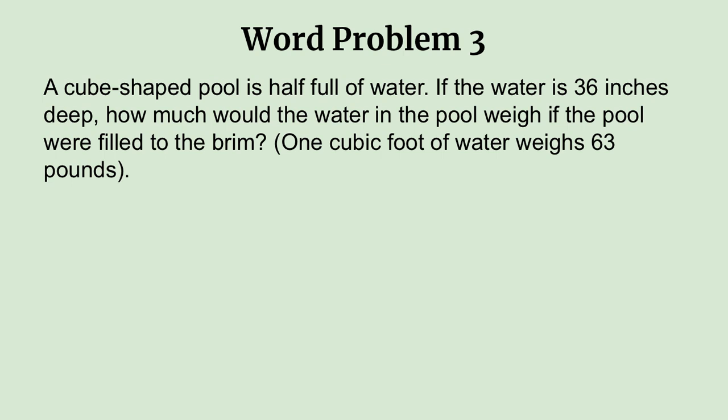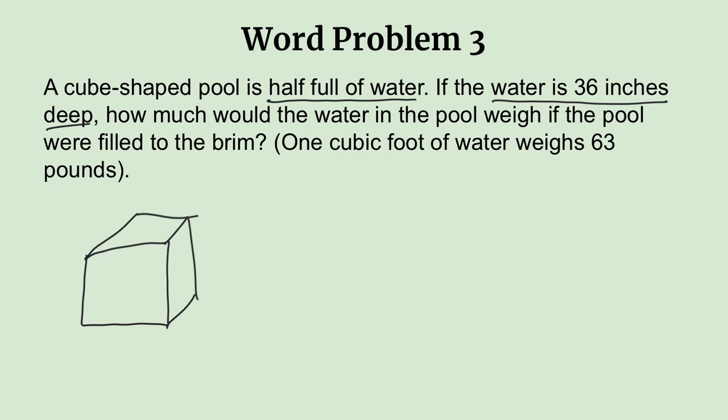So there's some important information we have to deal with before we start doing the problem. We know that the pool is half full of water and that there's currently 36 inches of water in the pool. So if you look at Q, that's actually something like that, right? What we're saying right now is that it's 36.